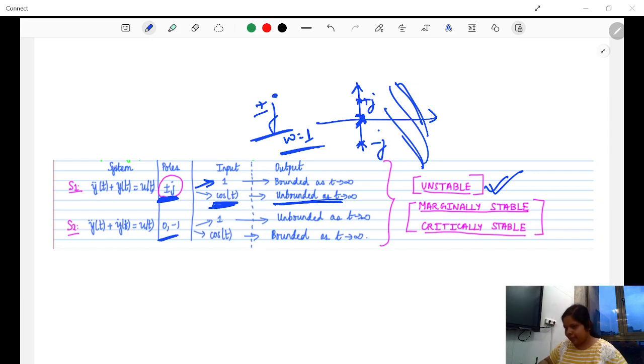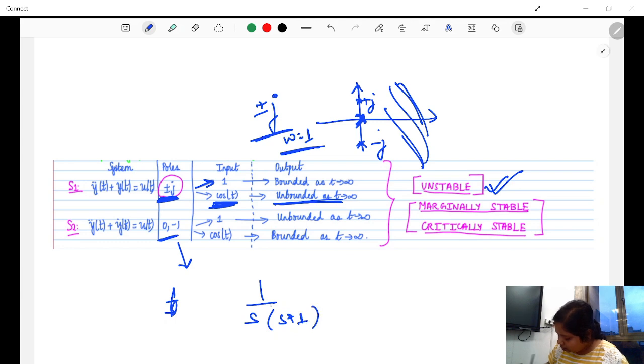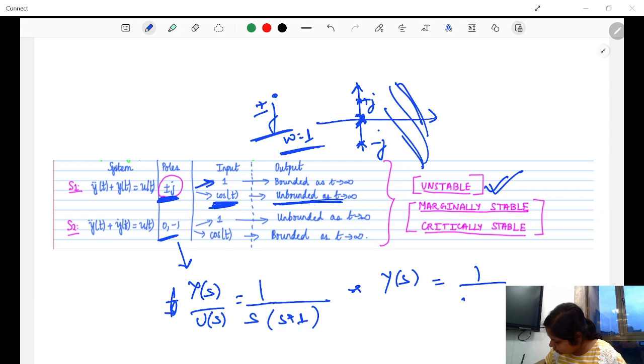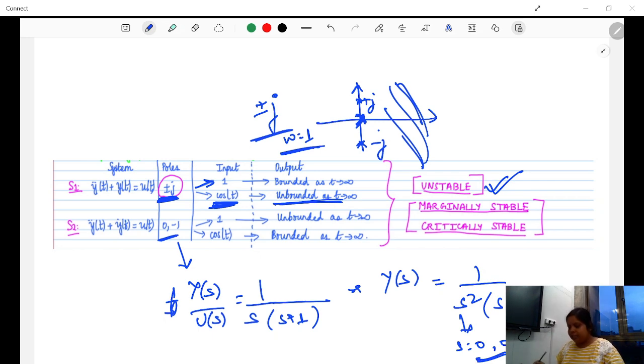Similarly in this case, 0 and minus 1 were there. Now you are giving it a unit step, that means 1 upon s, so s is equal to 0 again. So s is equal to 0 was already there, and now you are multiplying it by 1 by s and giving s is equal to 0 once again. What is the transfer function corresponding to this? It was already s plus 0 and s plus 1. Now what did you do? This was Y(s) upon U(s). Now Y(s) is equal to 1 upon s square into s plus 1. So the poles are s is equal to 0, 0, minus 1. You have repeating poles here, and if you have repeating poles, then it is again a problem and it is going to be unbounded.